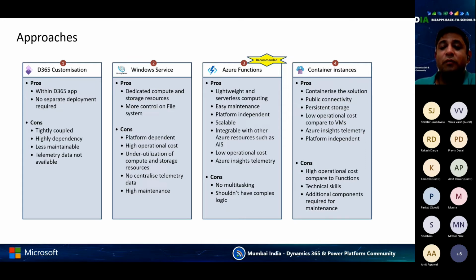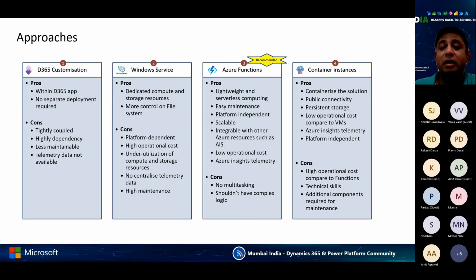This is a good option if we require any dedicated computing, and it will have a low operational cost compared to Windows Server. It also uses persistent storage, since the container instance does not have its own storage. It will be only available as part of a compute.